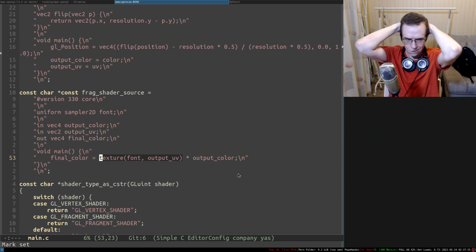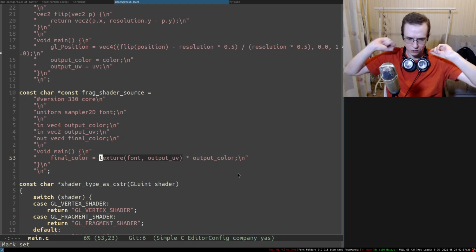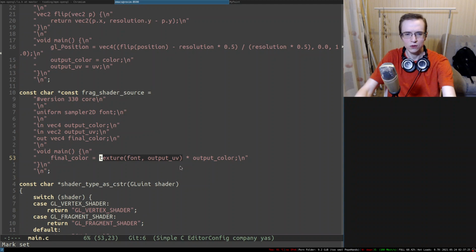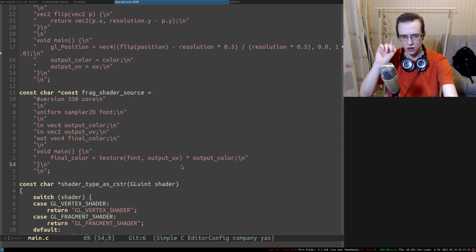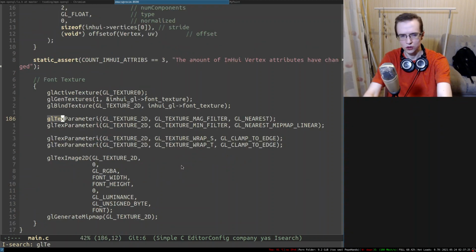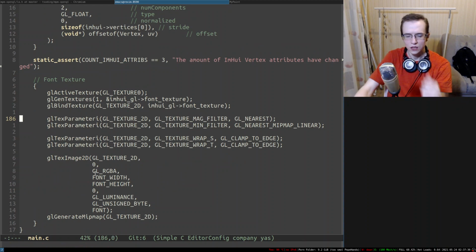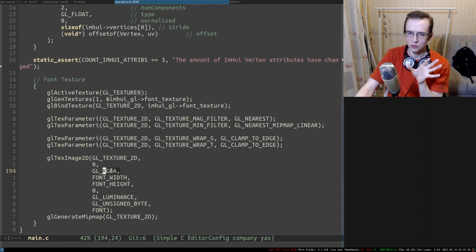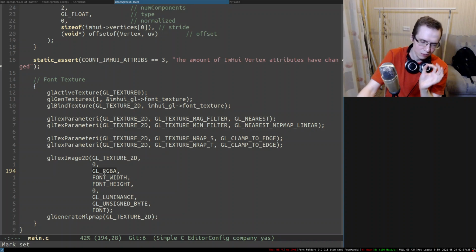Well, this one is interesting actually. If it's luminance, we can try to change the internal format. In glTexImage2D, I set the internal format to be RGBA. I presume that the internal format is going to be the format that is available within the shader.